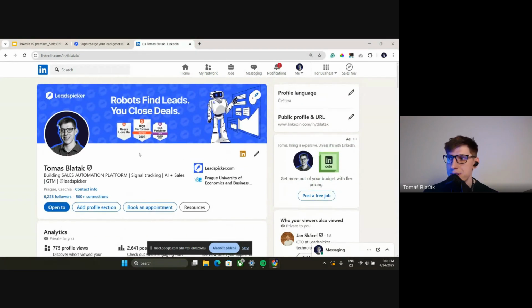Those users can start searching for the solution they are looking for. So you need to optimize the profile for when somebody searches for sales automation, or custom development, etc. Basically, for the service you are offering, you should include those keywords on your profile, directly in the headline, what you are doing.